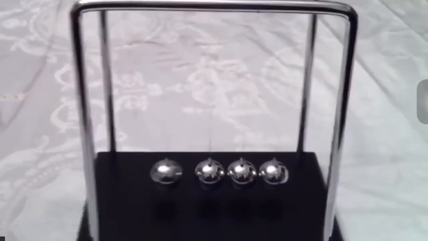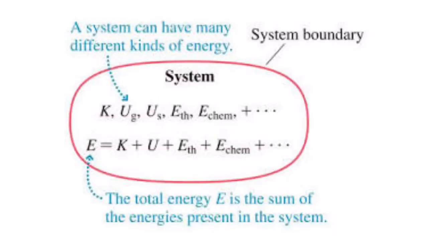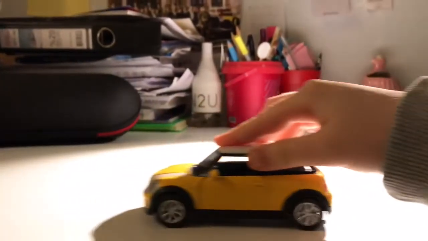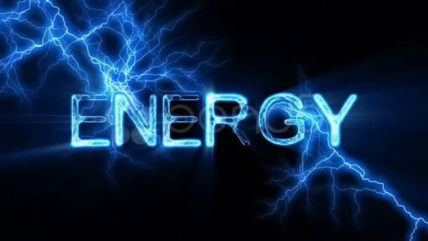What is very important is that in all these transformations, the total energy remains the same. To give a proper definition, we can say that the total energy is the sum of the energies present in the system. Though every physical system is also associated with its environment. So, the passing of energy from a system to the environment or the opposite is called energy transfer. This transfer of energy can be work or heat. Work is when a force is applied to an object and the object moves a distance. The law of conservation of energy will be more understandable now.